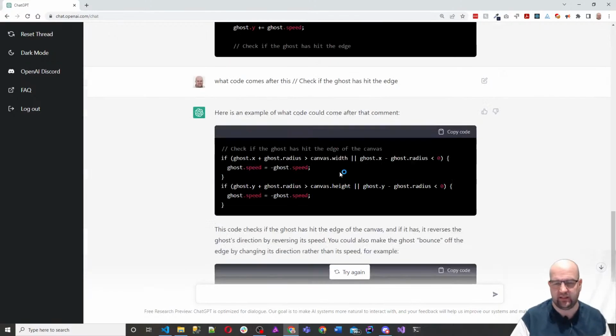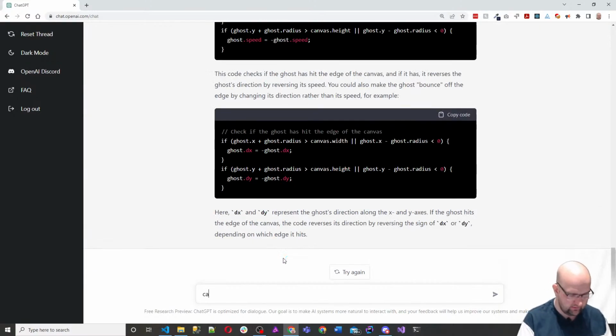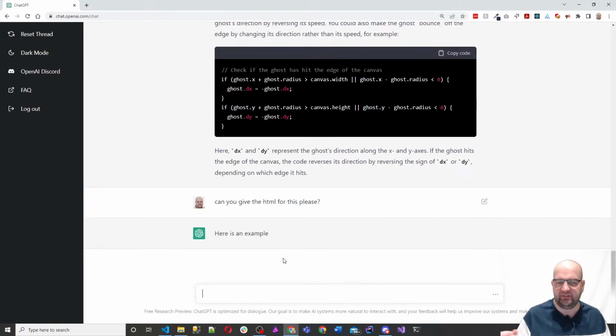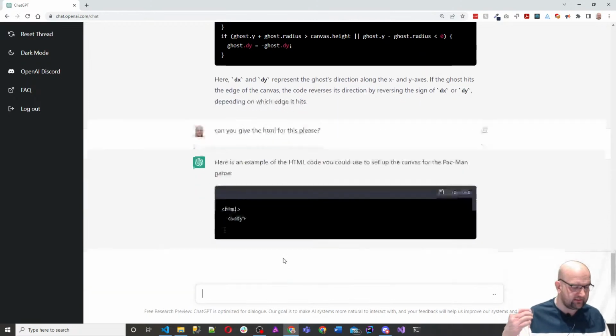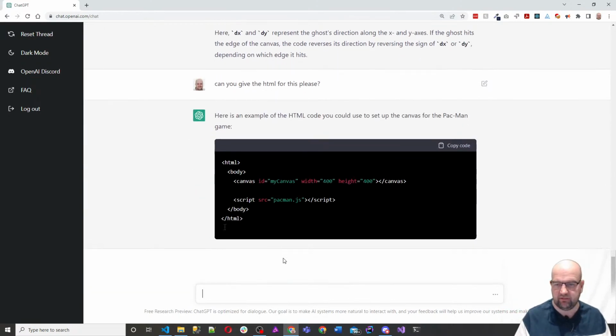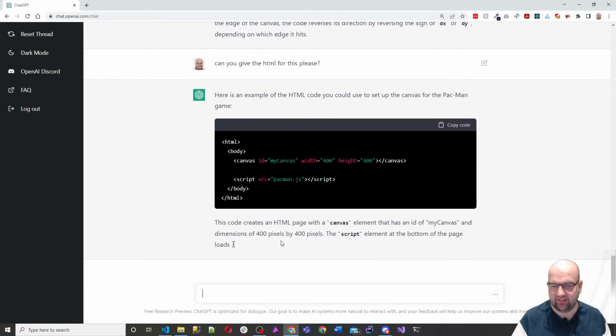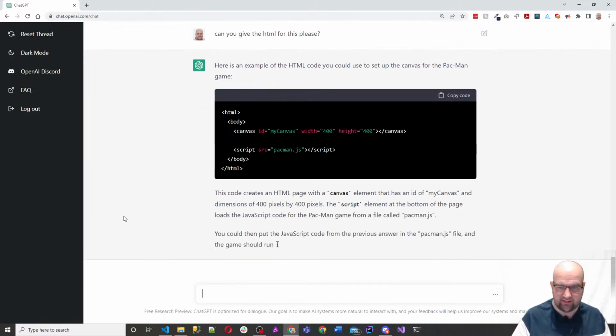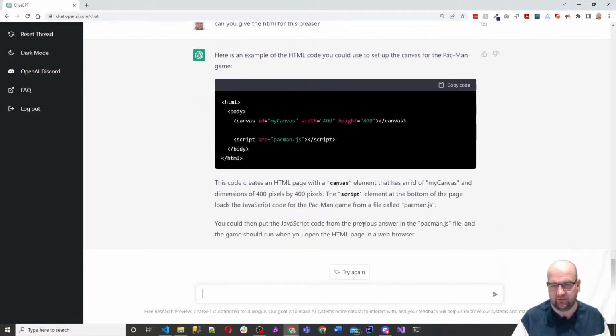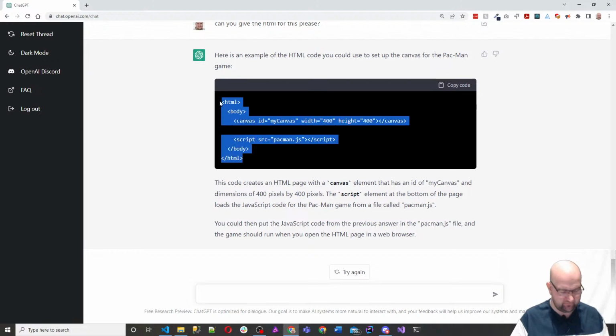I'm going to ask this, can you give me the HTML for this, please? I'm imagining it's a senior developer who I'm having to ask for everything. Look at this. Yeah, it is crazy. It's absolutely mental. So this is the HTML.